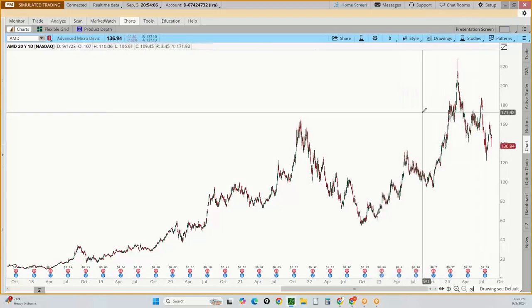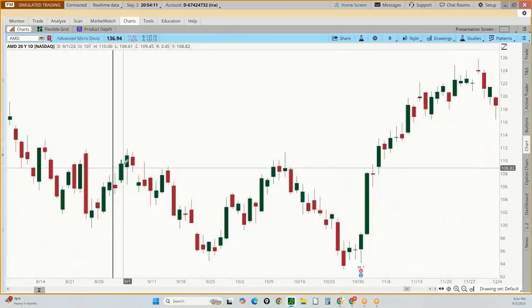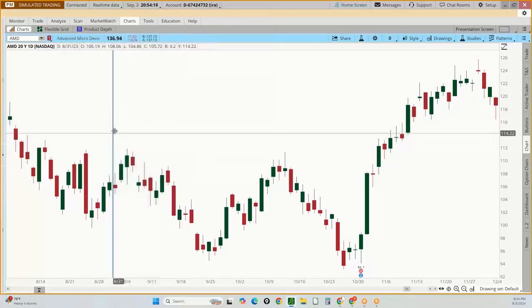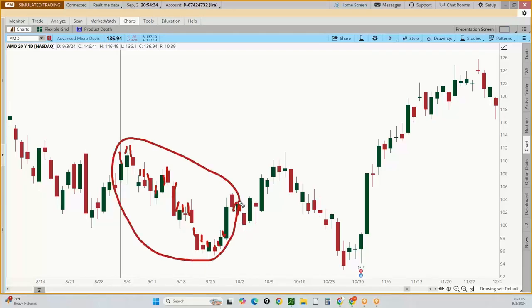During those period of times. Here is the first. Let's do this again. Activate this, move this here to the first. 21 candles. 1, 2, 3, 4, 5, 6, 7, 8, 9, 10, 11, 12, 13, 14, 15, 16, 17, 18, 19, 20, 21. There you go. Give or take.